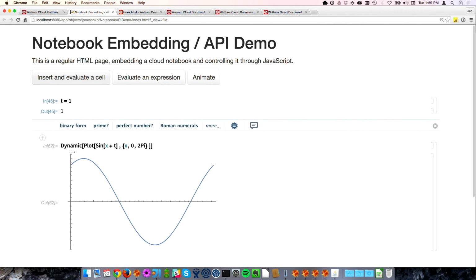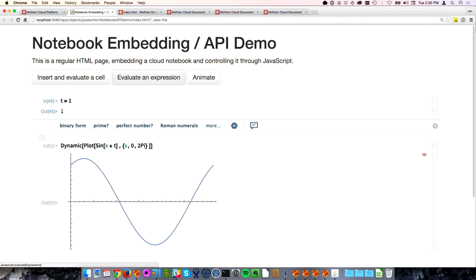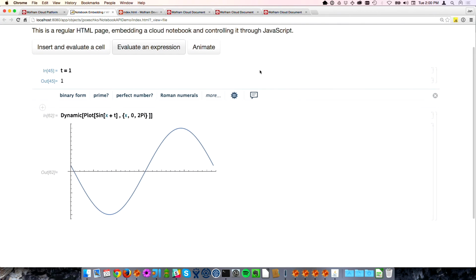And since this notebook down here uses a dynamic, it immediately updates too. I can also use this button to evaluate some expression without inserting a cell, or I added this little animate button that basically continuously evaluates an expression to increment the T counter. So now you'll see this thing moving down there.